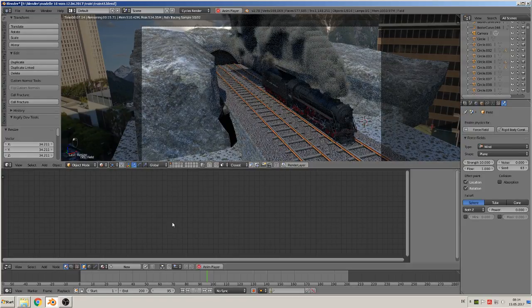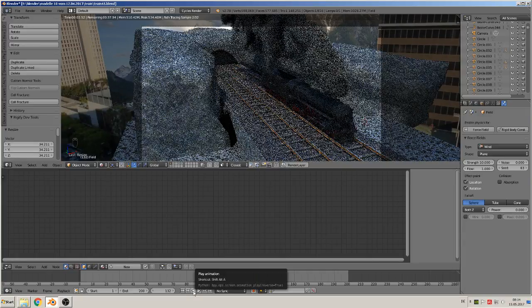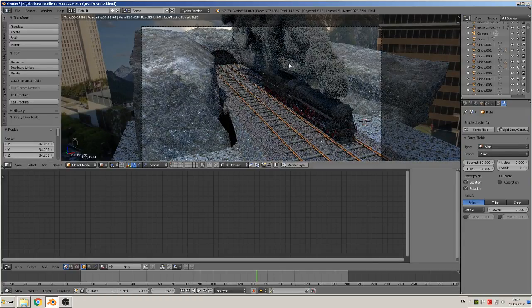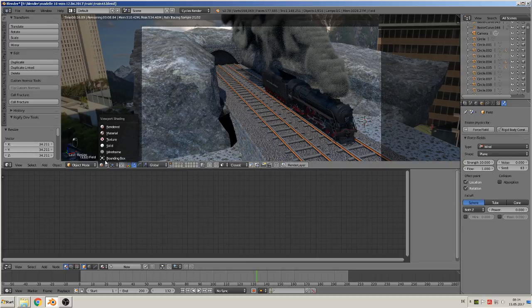When we play it, and take it here. It looks a little bit better maybe, but it is too high, I think. So when we give them more wind, it can be better. So we go here to solid again.